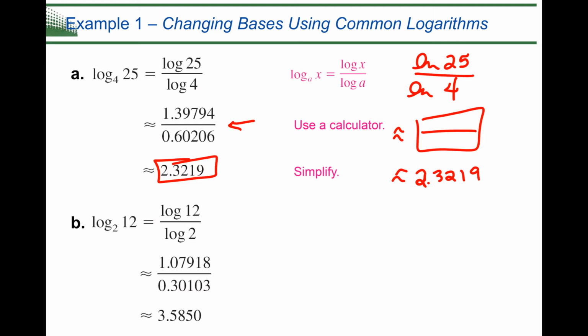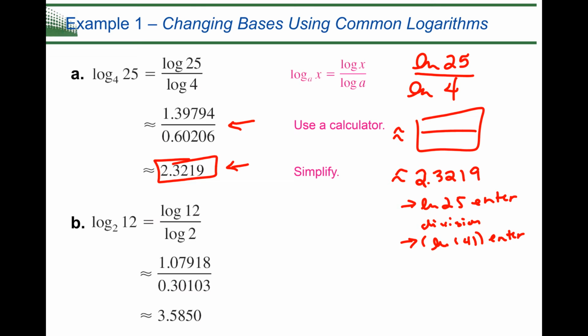Here's what I recommend. Don't round until you're completely done with the problem. So that means you type in your calculator ln 25, enter, and get that number, and then hit your division sign and do open parentheses, ln of 4, close parentheses, and enter. Then I'll take the whole value of ln 25 and divide by the whole value of ln 4, and so then you would get the correct answer without being off by decimal points.